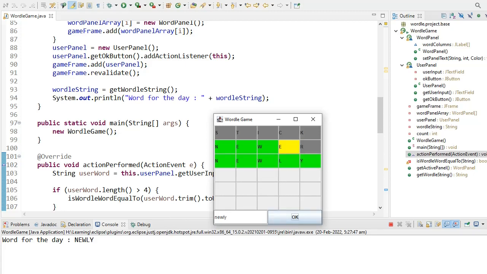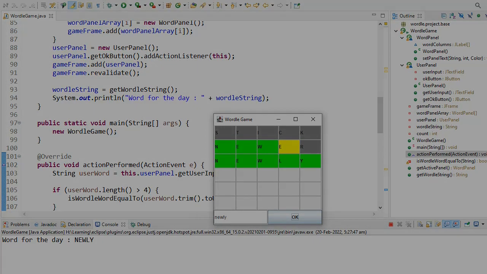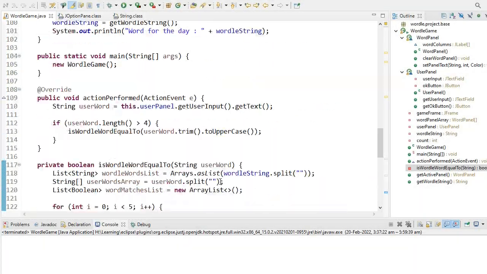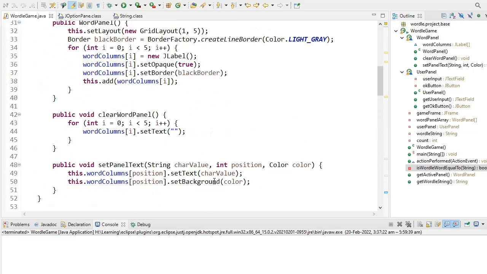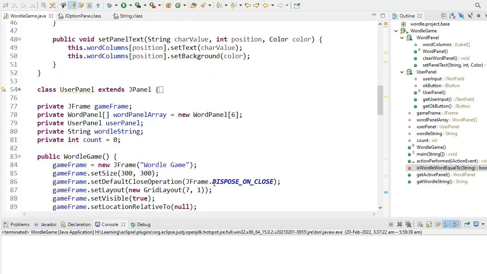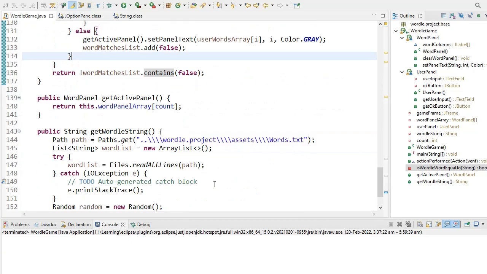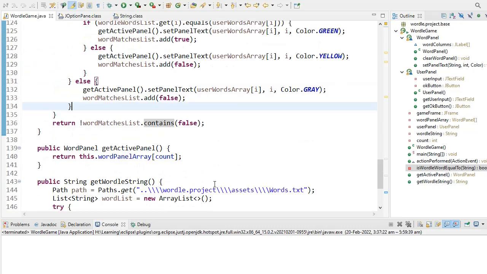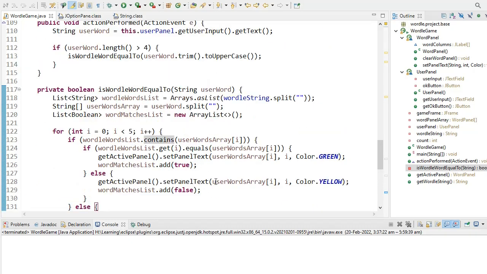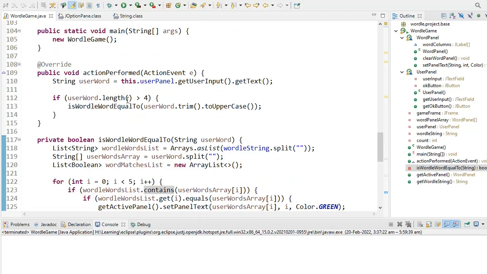Now moving on, we have to now modify the action performed to display the pop-up message whenever a successful entry is detected.